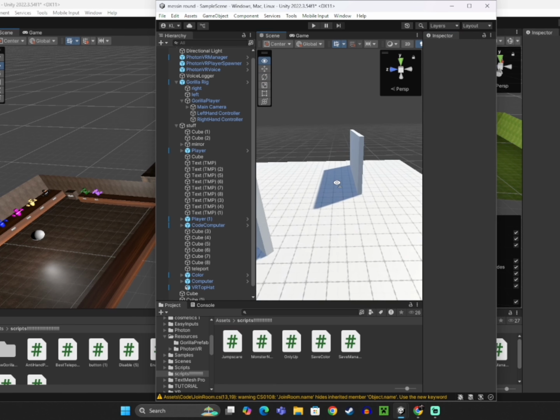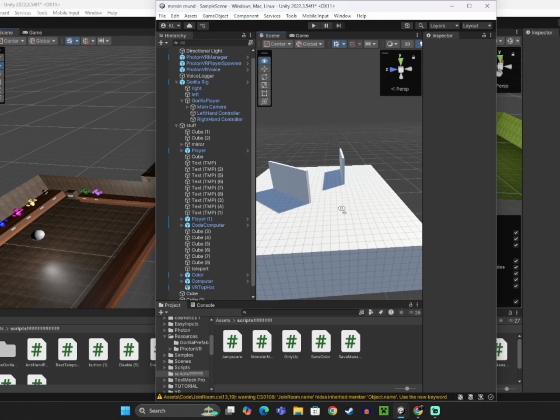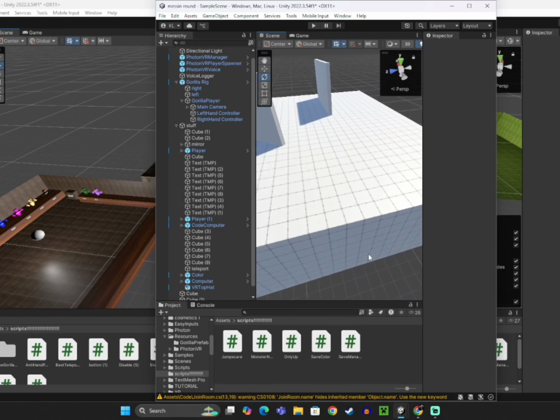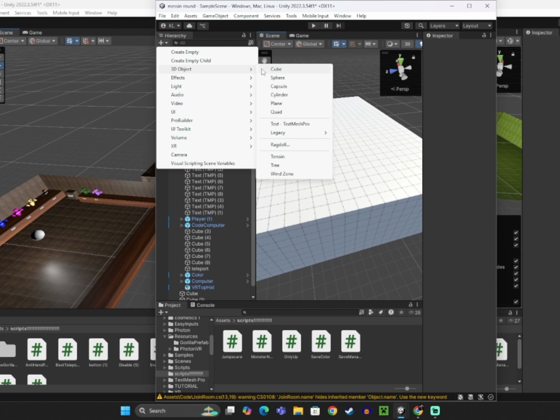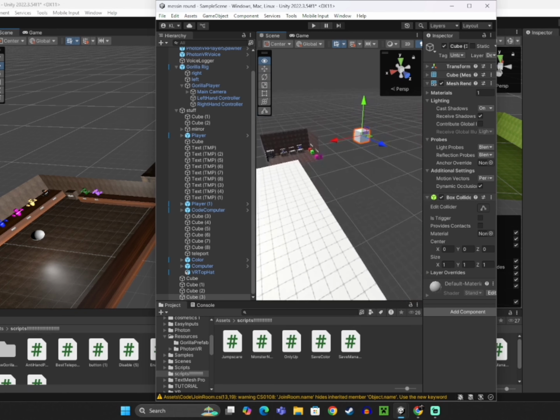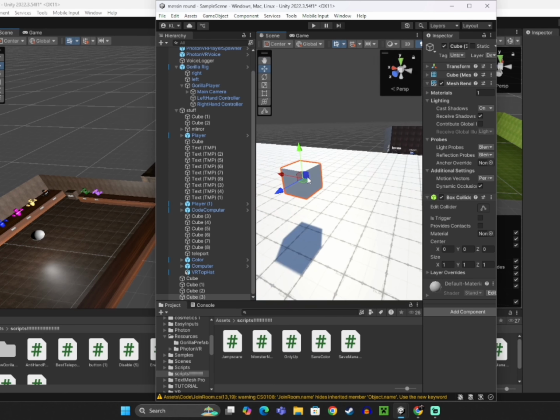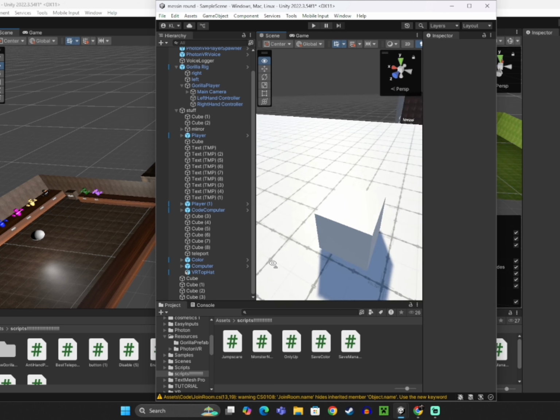So now what you'll want to do is make the monster itself. So for me, I'm just going to make a 3D object, or make a cube. So this will be my monster. Which, yeah, it's a pretty lazy monster, but I need to go fast here. Boom. So here's my monster right here.